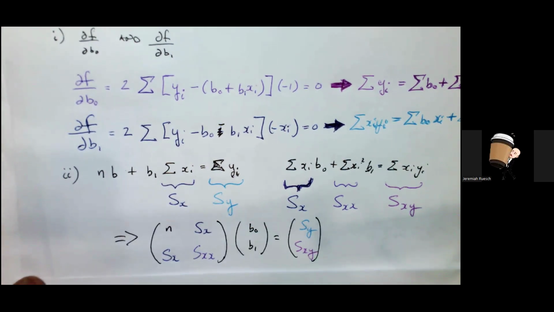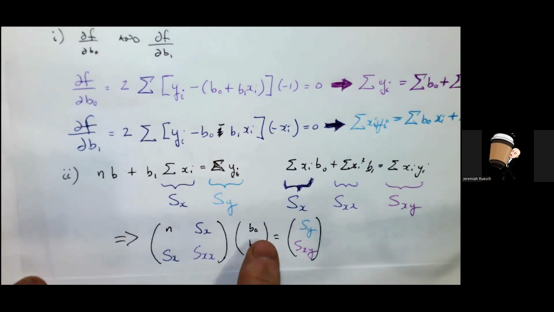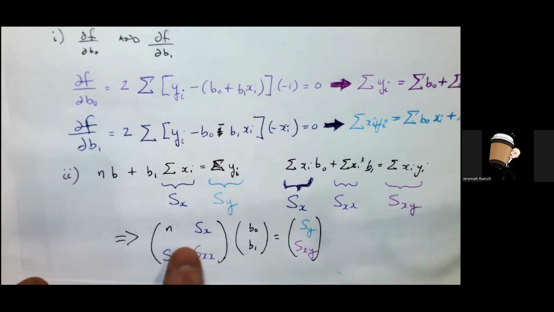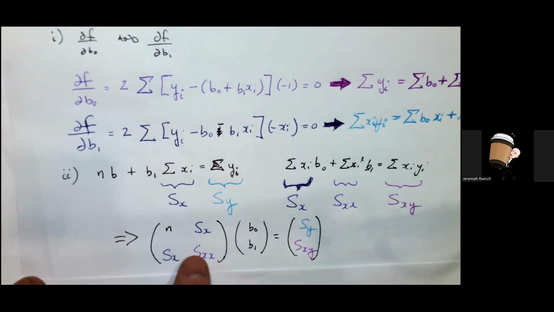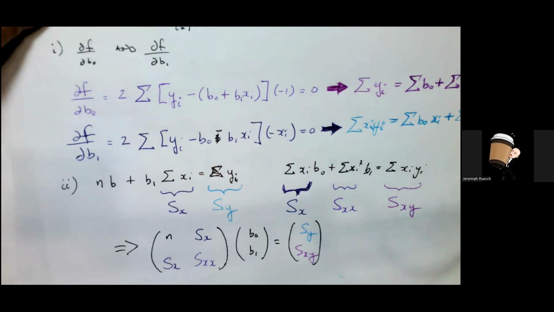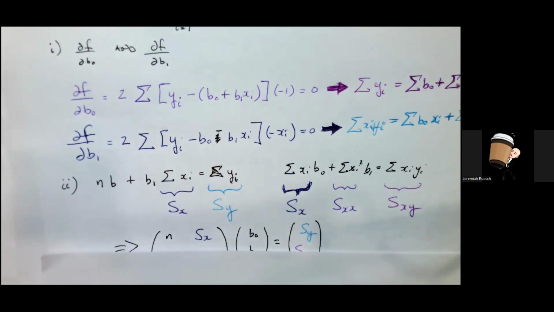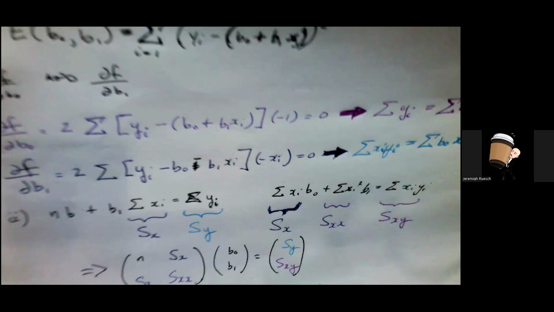And so we put this into a linear system with respect to the b naughts and b1s. We're trying to solve for these values here, and so we can simply use any number of methods to isolate the desired variable. So if we do that, we can simply move this over, and we can use Cramer's rule, which is what we're going to do here.